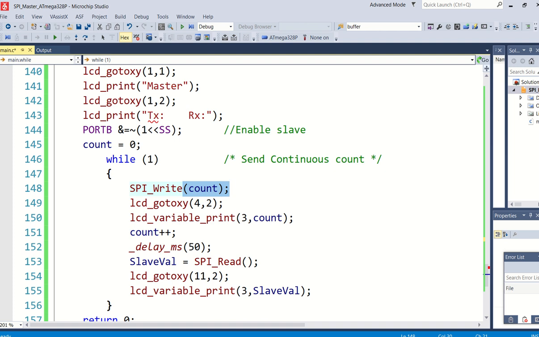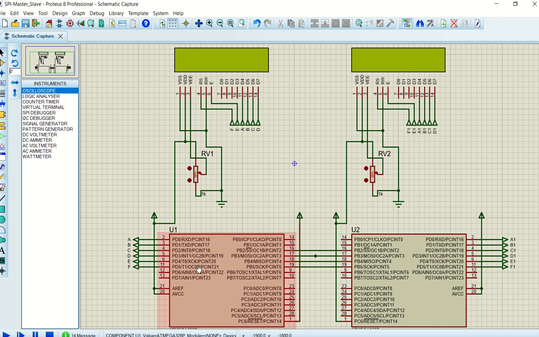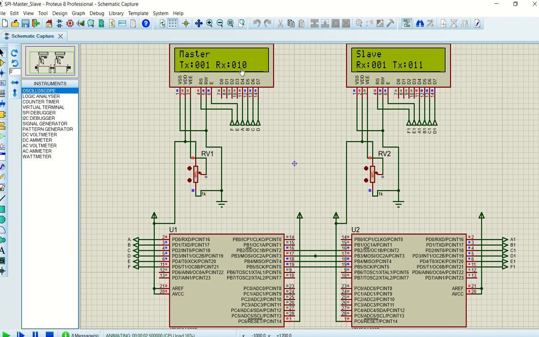Let's have a look at the Proteus file for this thing. Let me start this, and as you can see, it's 0 here, and it starts with 10, which was received back. If you look at what is transmitted from the master and what is received by the slave, you'll see if it's 6 or 7, it's 7 here, 8 here on the right-hand side, and if it's 9 or 10, with 10 added, this is what the slave is now sending back to that side. So you will see there's a difference between what you see here and what you see there of around 10, with a slight time difference.